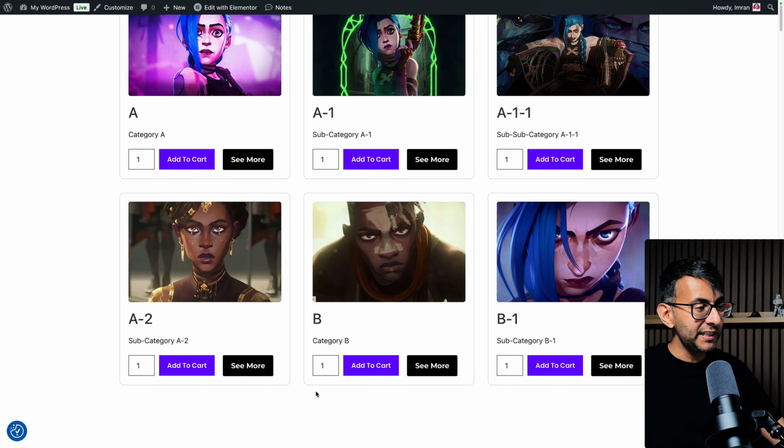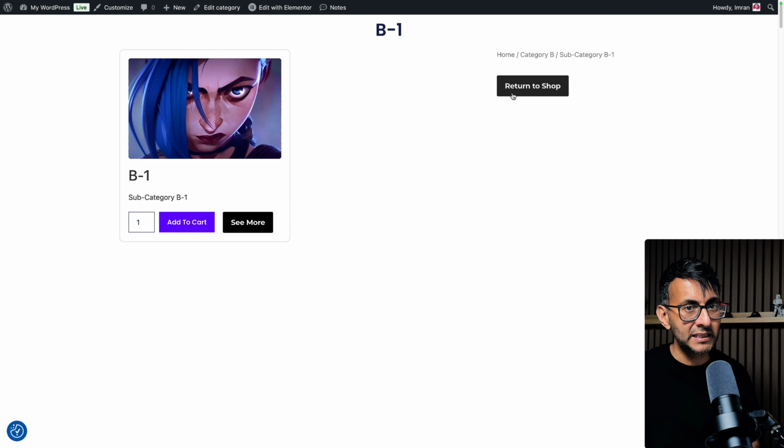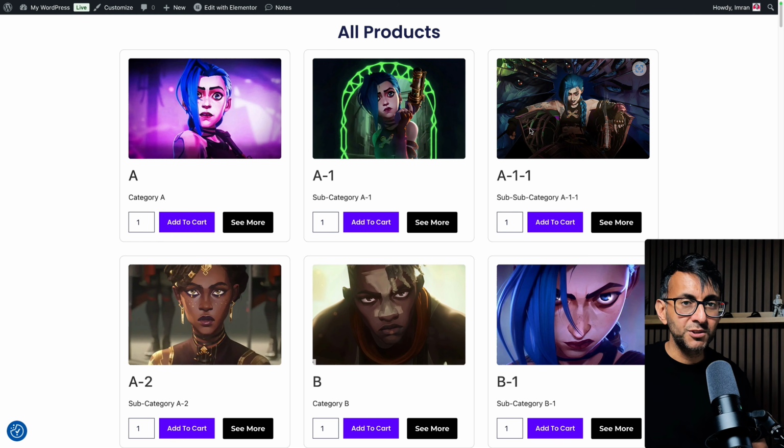Now, let me just make a point. If I go to category B over here, you will now see the image. Do you remember I set this image up over there? You got the title and you see 2 images. If I went to subcategory B1, you're not going to get the image. But throughout this process, there has been a single problem.